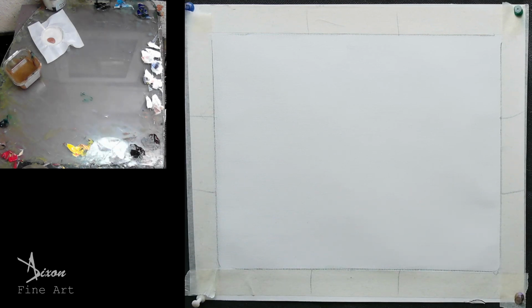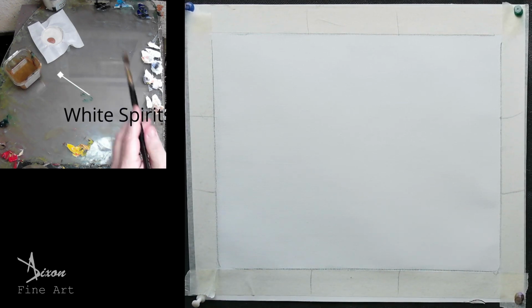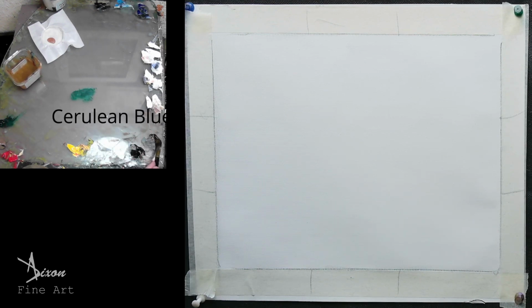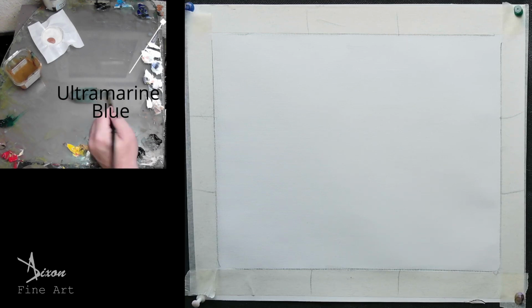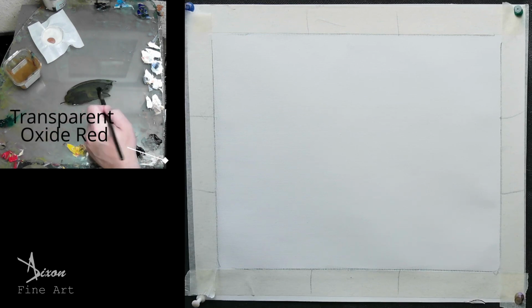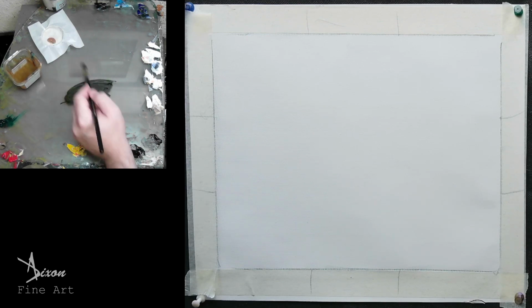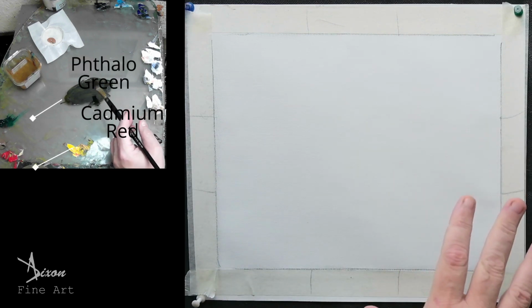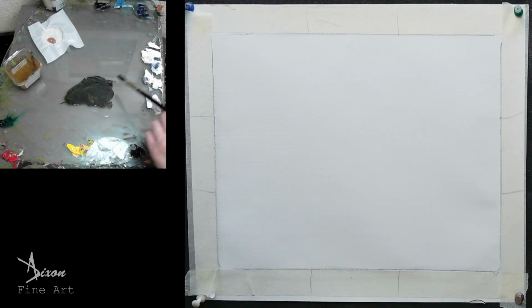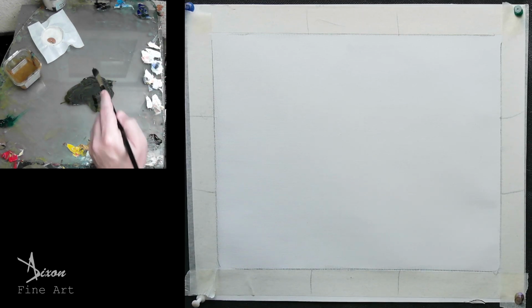Right, my first step here is, because it's a la prima, it's going to be the fat over lean method. Now all that means is as simple as this. I'll explain it here. So I get this phthalo green, get a little bit of oxide red, and then I thin it out. I make it lean by using spirits there. Little tiny bit of that, and now I've thinned it out. And when it applies to here, it'll be a thin mixture. And then when it semi-dries, I'll be able to come along and put a fatter mixture over it, one that isn't quite so thinned out. That's all that means.